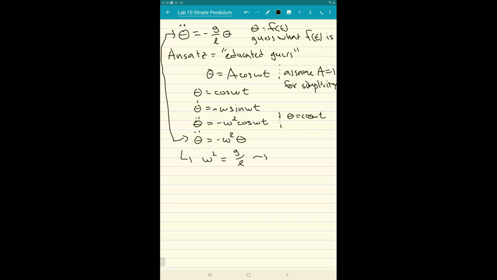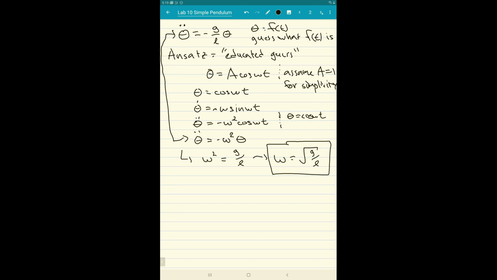If I solve this for omega, my omega must be equal to the square root of g over L. Since omega is up against the t in my cosine, it dictates how fast this cosine changes as a function of time. If it's a large omega, then when I plug in a time, it gets multiplied by some huge number, and I get a huge angle for my cosine input. So it's going to cycle through the circle really fast. If my omega is just 1, then it cycles through at the regular rate. If it's a half, then it cycles through slower. So essentially, that omega is my angular frequency. It's telling me how fast I'm cycling through.